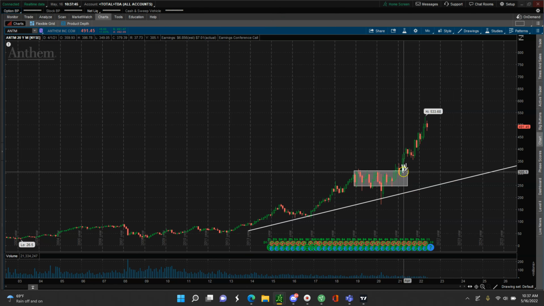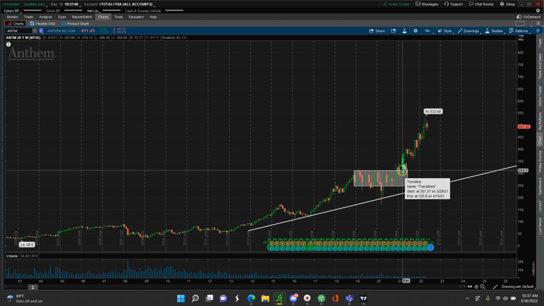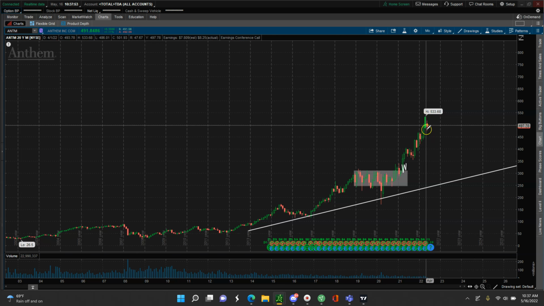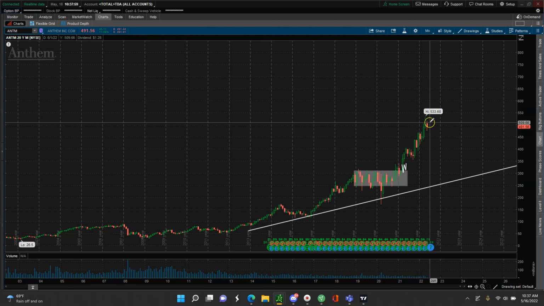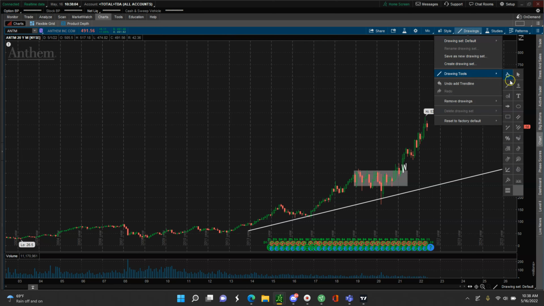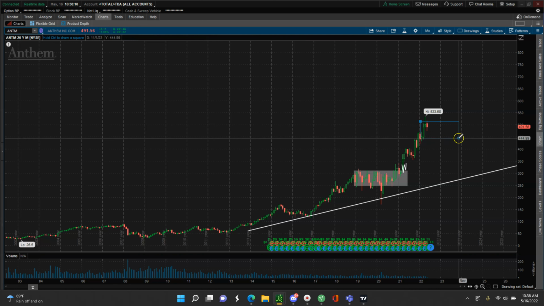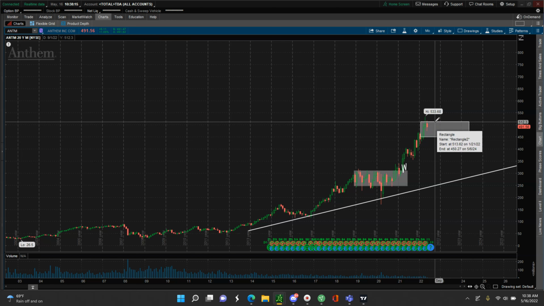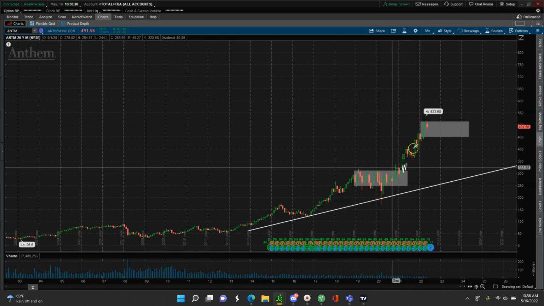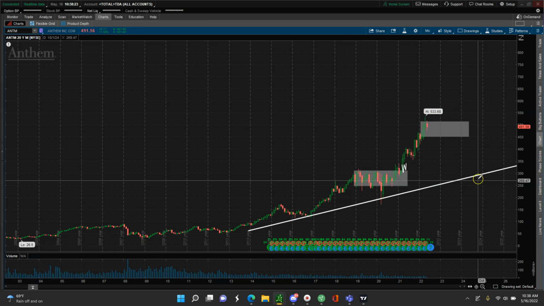As you can see, Anthem's been running from this breakout last March from about 310, and now it hit 533 last month. So I think it's going to start consolidating in this area, and I'm going to mark this area so I can monitor the price action over the next several months or so. I think it's probably going to consolidate between a little over 500 down to maybe about 450, possibly even lower, but we'll see.